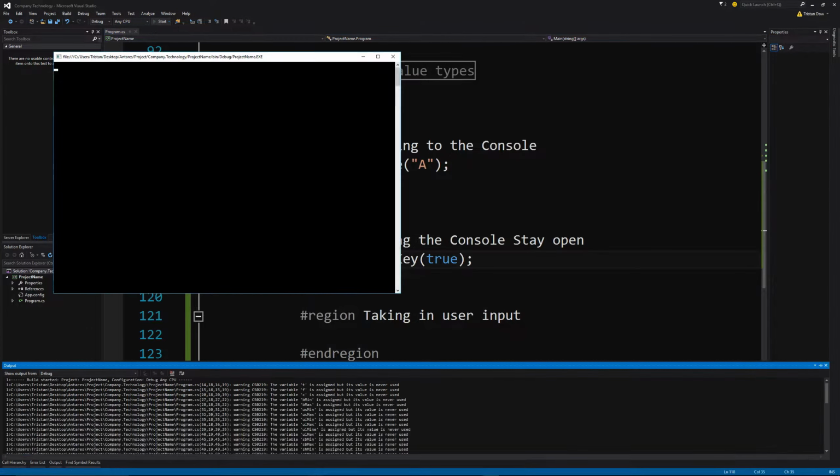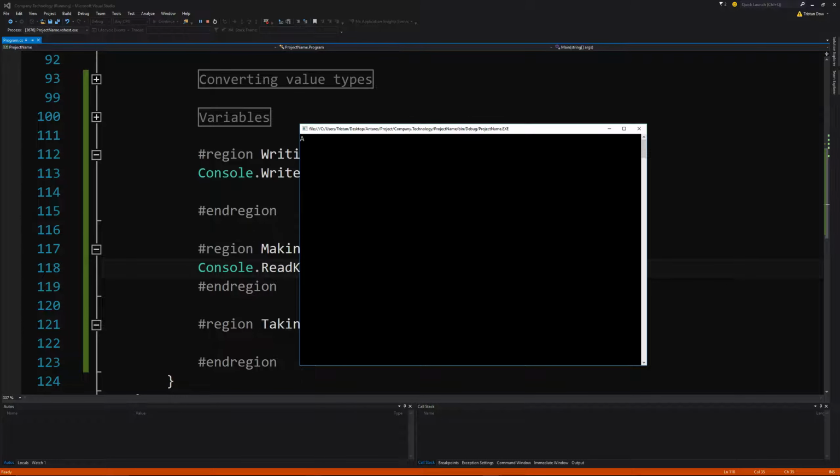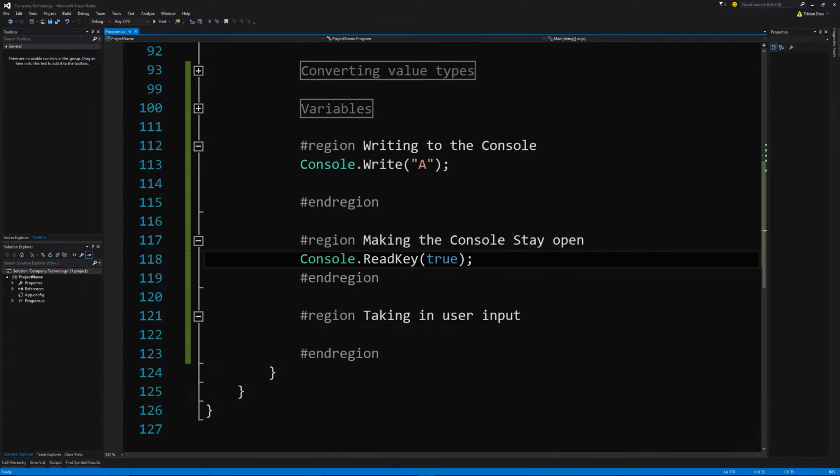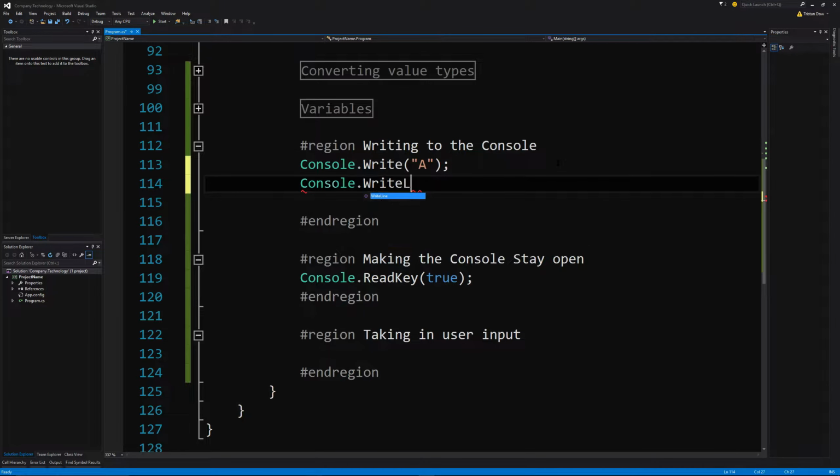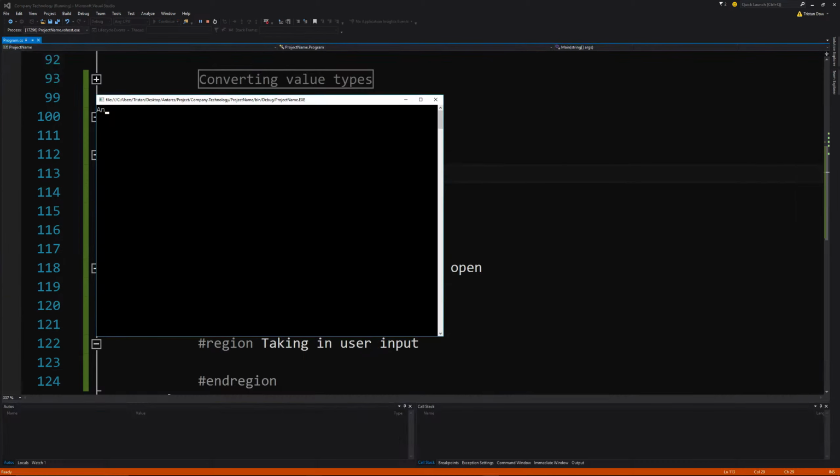Now if we hit start, now we have an A. Now to show you what console.write does, underneath it, I'm going to write a console.write with an N. So the console is going to write the A to the console. It's going to stay directly after the A, and then it's going to print N right after the A. And then the cursor is going to stay after the N. And they're going to be side by side.